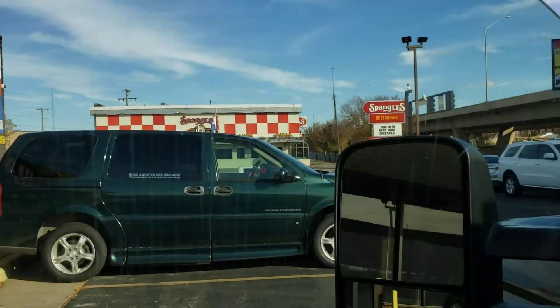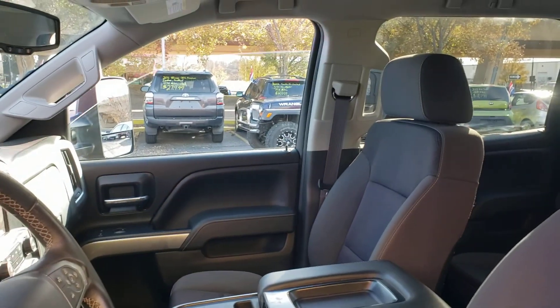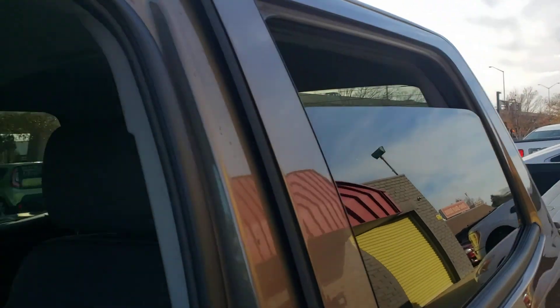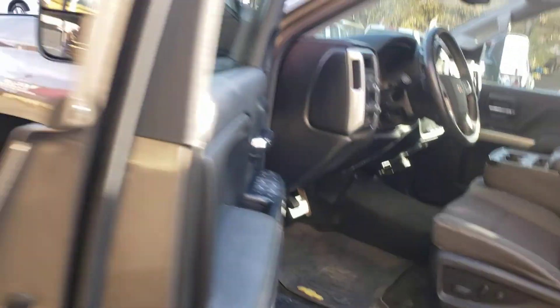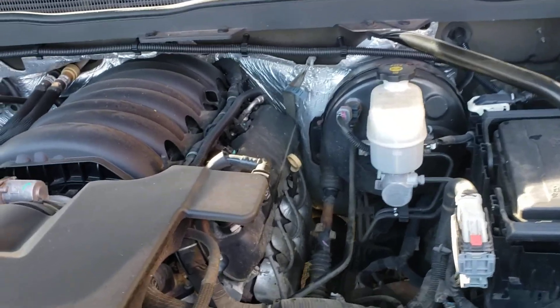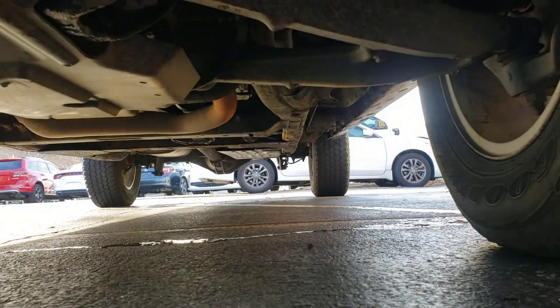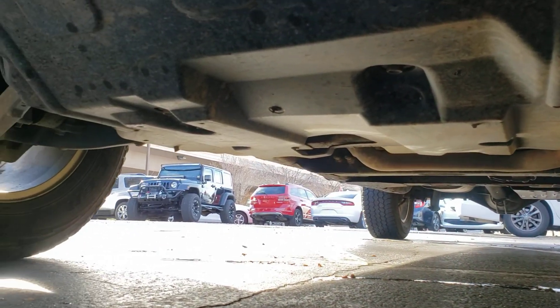I've got three mechanics that work for me and we test all the power mirrors, power windows, power locks, heat, air, and cruise. We make these videos so you can get the full story before you come out — we're not going to hide dents, check engine lights, or a slipping transmission. Underneath the hood is a 5.3 V8 engine that idles smoothly with no signs of damage or leaks — it purrs like a kitten. As I crawl underneath the truck, it's very clean — no signs of bent metal from an accident, no leaks, and no signs of rust from being up north or in a flood.